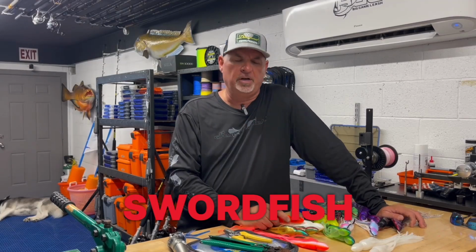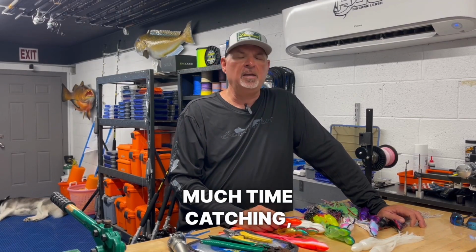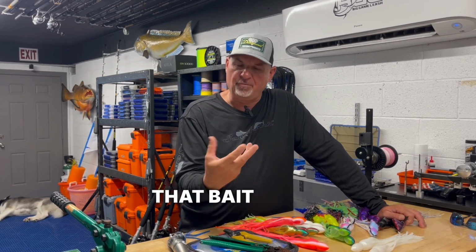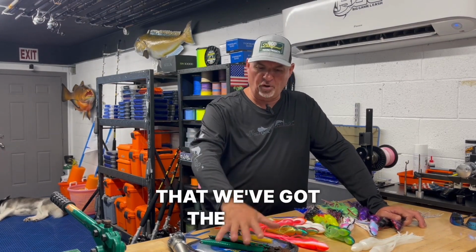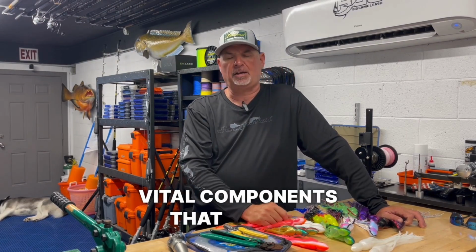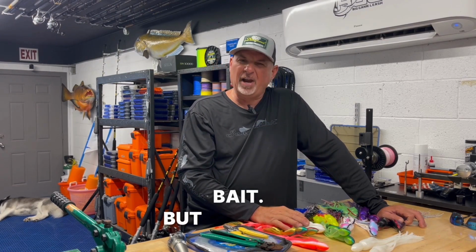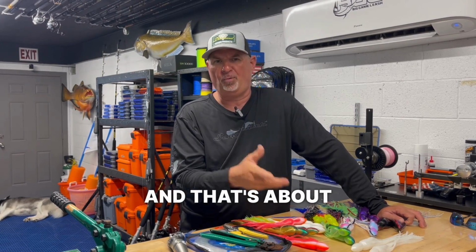Truthfully, when we think swordfish baits, we spend so much time catching, maintaining, prepping, trimming, and getting that bait ready to rig. We spend a lot of time ensuring that we've got the right terminal tackle and the right size hook and all of the other little vital components that go into rigging a premium swordfish bait. But rarely do we think much about the skirt other than the color, right? Most guys either just pick a color and that's about where it ends.